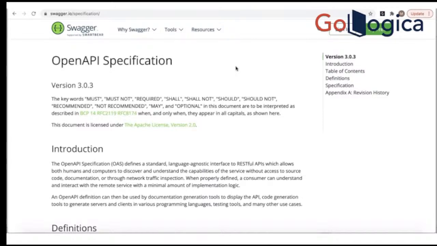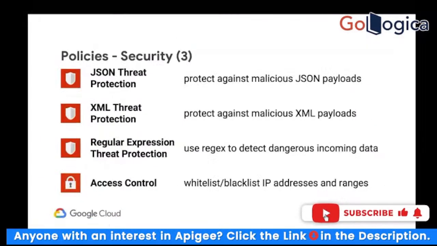With this, you can even try a sample call. It has a mechanism to allow the consumer to try a sample call if you have specified your server, credentials, and authentication mechanism. They can make a call using these OpenAPI specs and get a real-time feel of how the API request and response work. It really helps them understand the API and onboard quickly. So it is a very useful tool, and that is why it has become a de facto standard for API design.